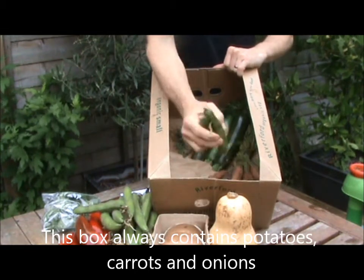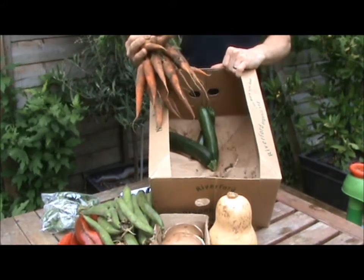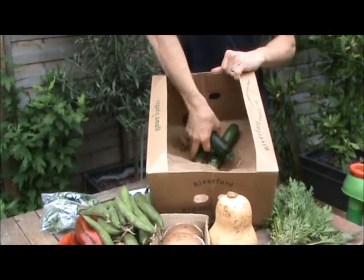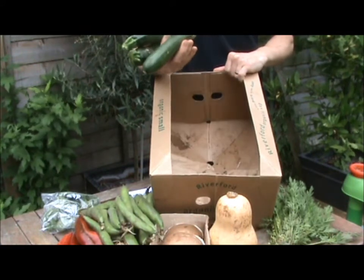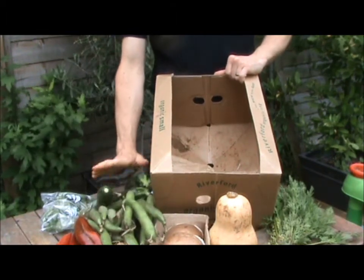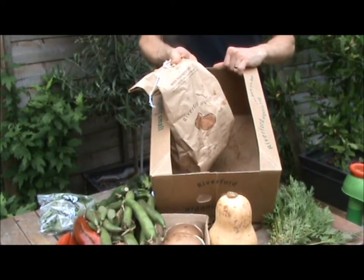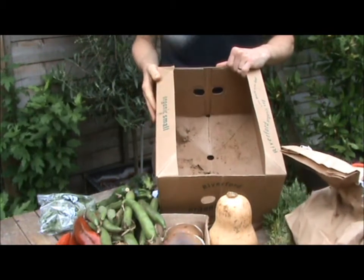And then we've also got a few bunched carrots. I know people have been talking about all the mud that we've got on those at the moment, which is not ideal in the boxes. But I was at a meeting on Monday and we were talking about a new machine that's going to help us get some of the mud off our carrots, which will be good. Then we've got some courgettes, and they'll either be from our farm in France or from our farm in the UK. And we've also got our new season potatoes in the bag there as well. So that is the contents of this week's small veg box.